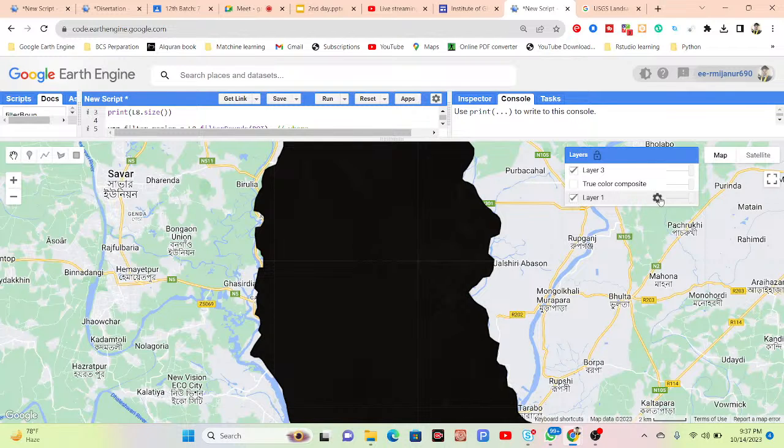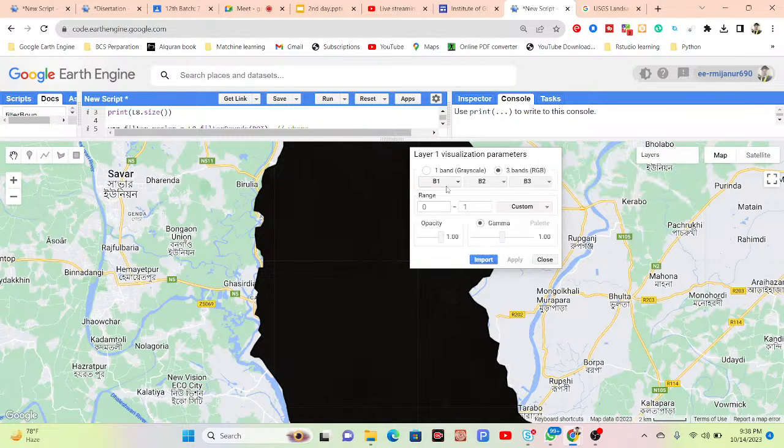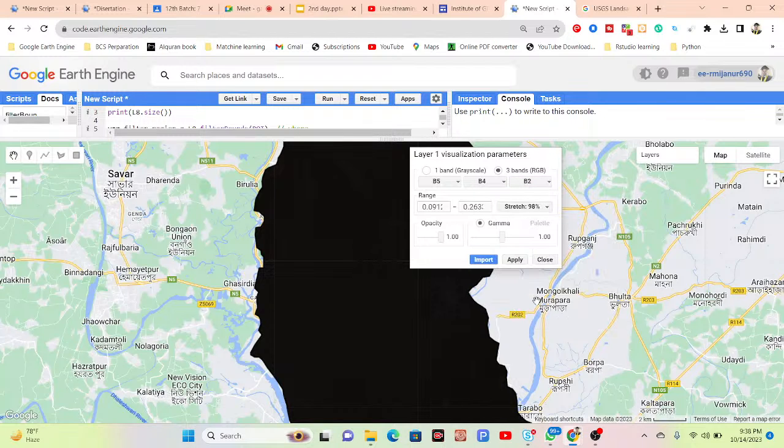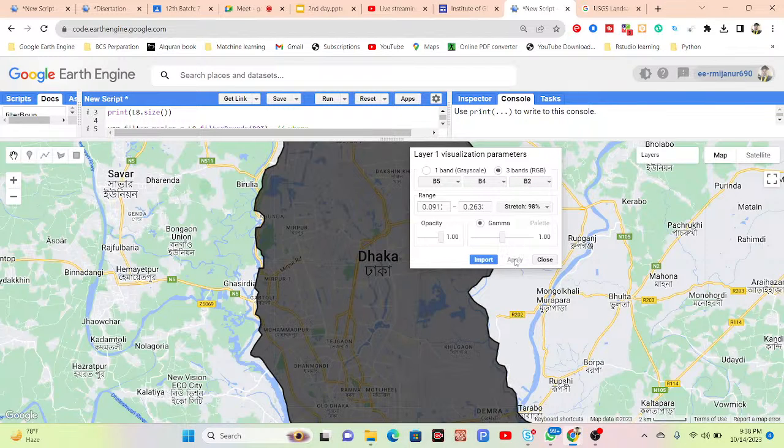So I simply add this median composite. For this median composite I just need to add the visualization. Click here. Suppose I want to add the near infrared, red, and blue bands, with 98% to stretch the reflectance level, and apply. So now we can get the false color composite.